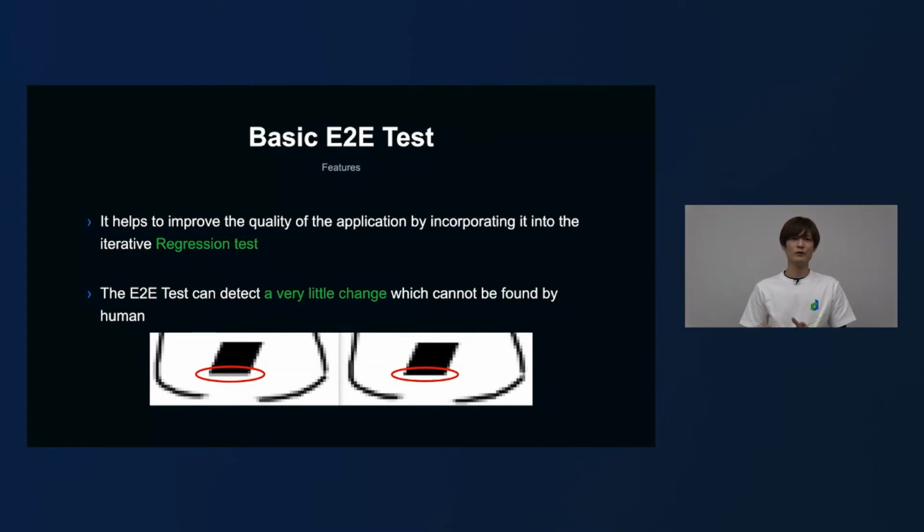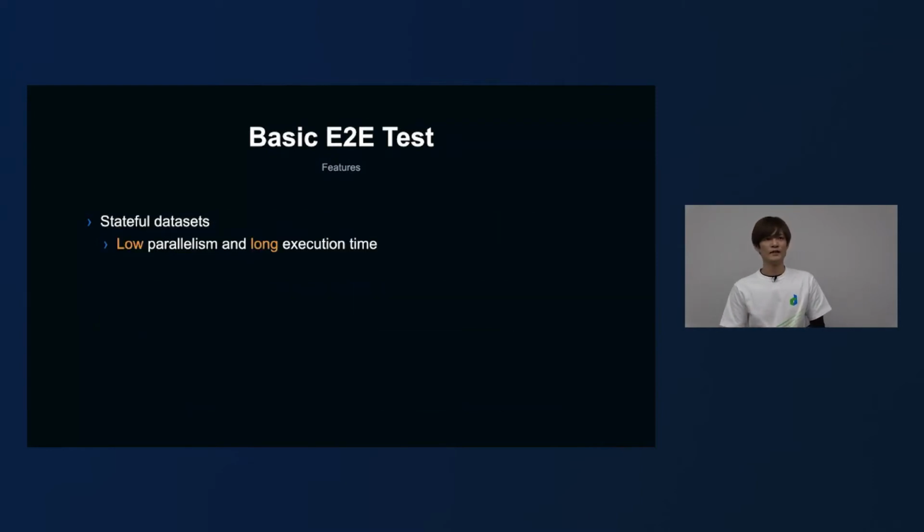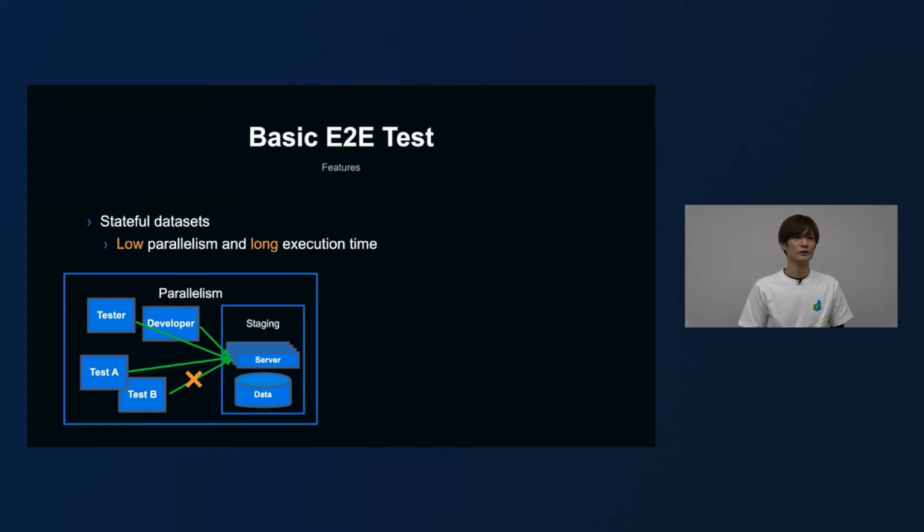So we could gain some effects or benefits because of the implementation and the operation of E2E test. However, as we run automated testing, we've also found some issues. Some problems which are specific to E2E tests. Data dependency, which makes data rather unstable. And also low parallelism, as well as long execution time along with that, have become obvious. So let me talk about these.